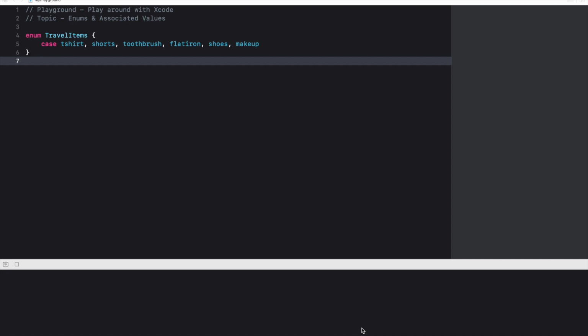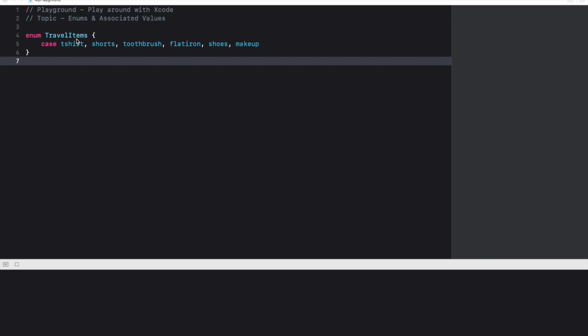I'm assuming everyone is familiar with the post-COVID-19 example that I am using. It's a dream trip that I've been planning. I want to go to the Bahamas as soon as the travel restrictions open up. In the last video, we created a simple enum of travel items, and we used a switch statement within a function to add the amount of items in our bag based on what that item was. If any of this sounds confusing, I'd urge you to go back and watch part 1 of this series on enumerations.